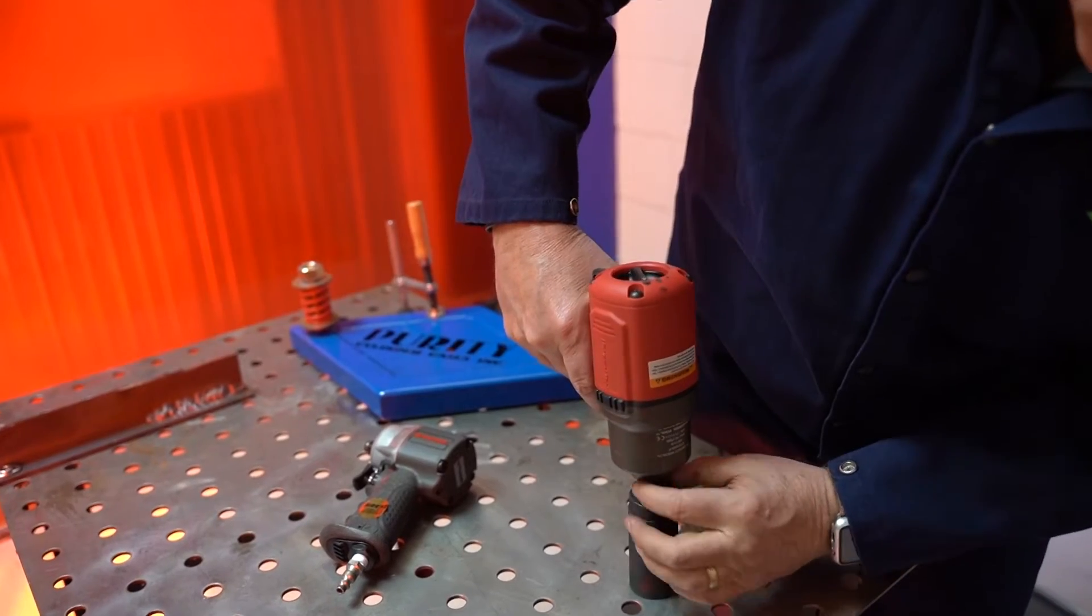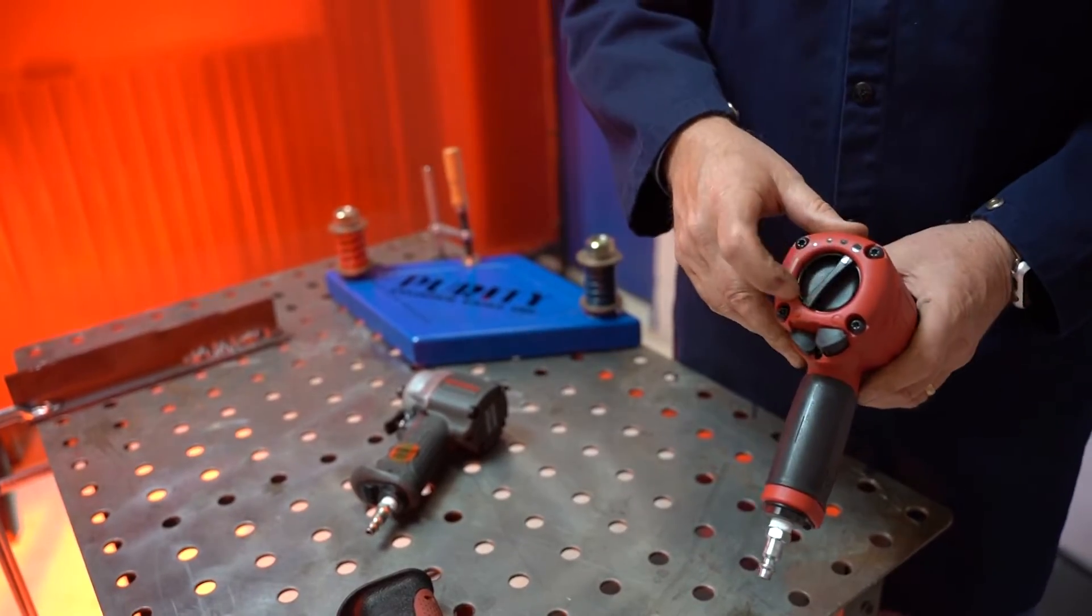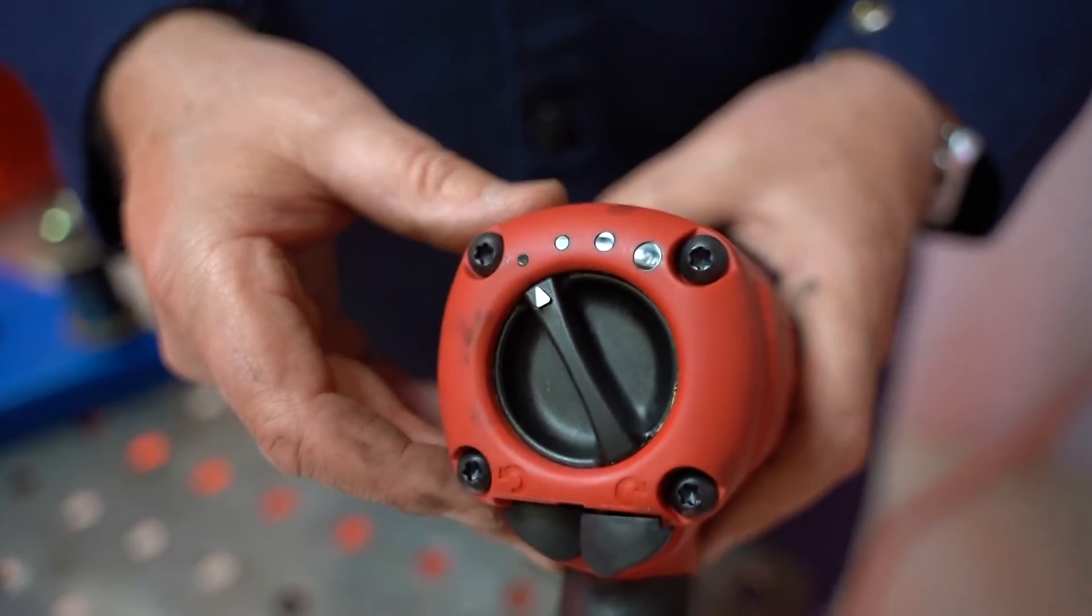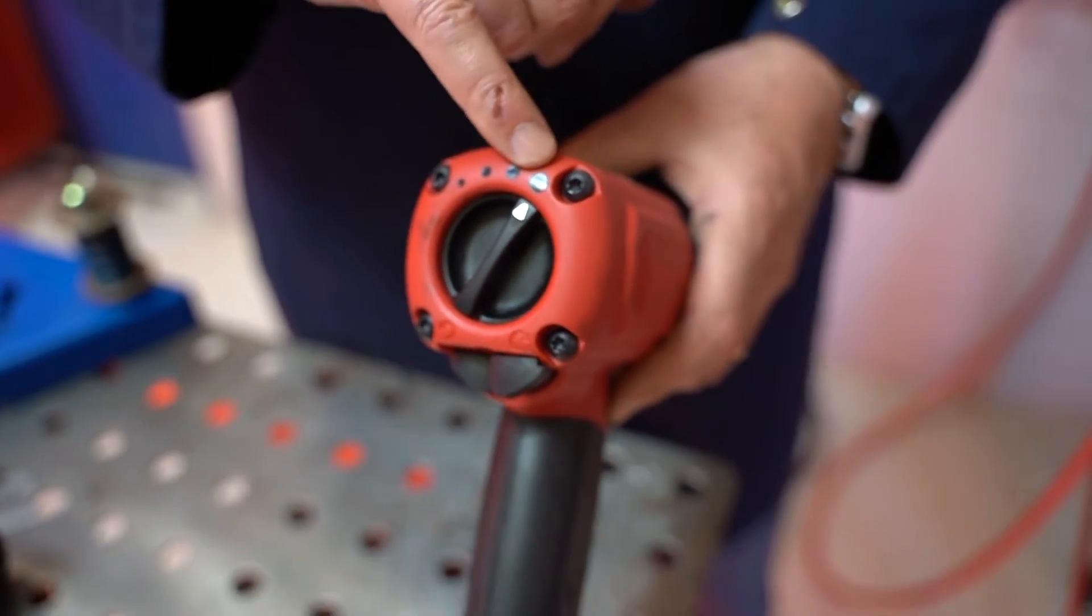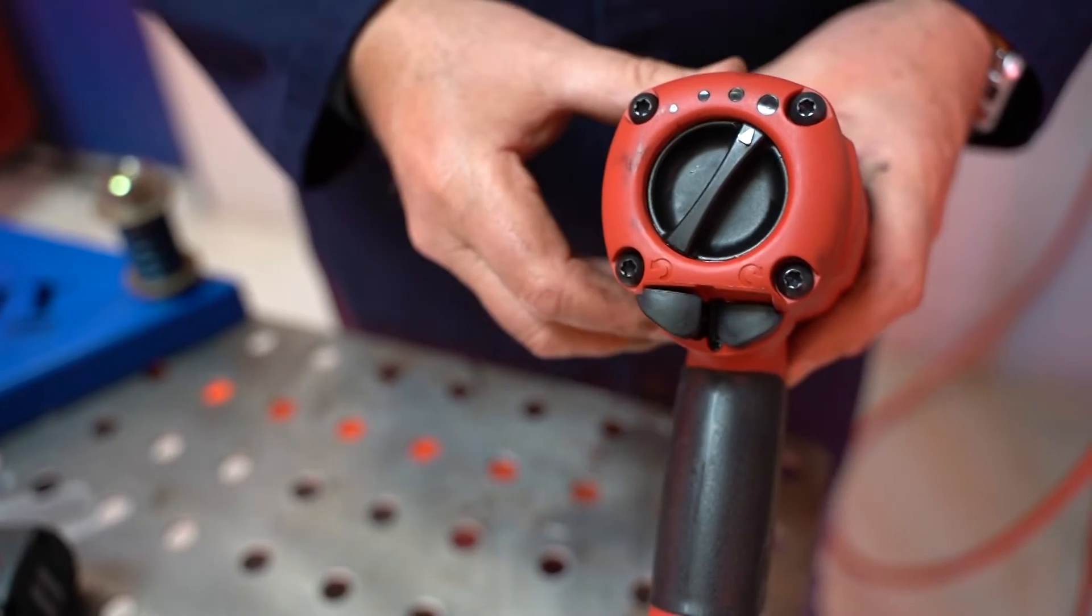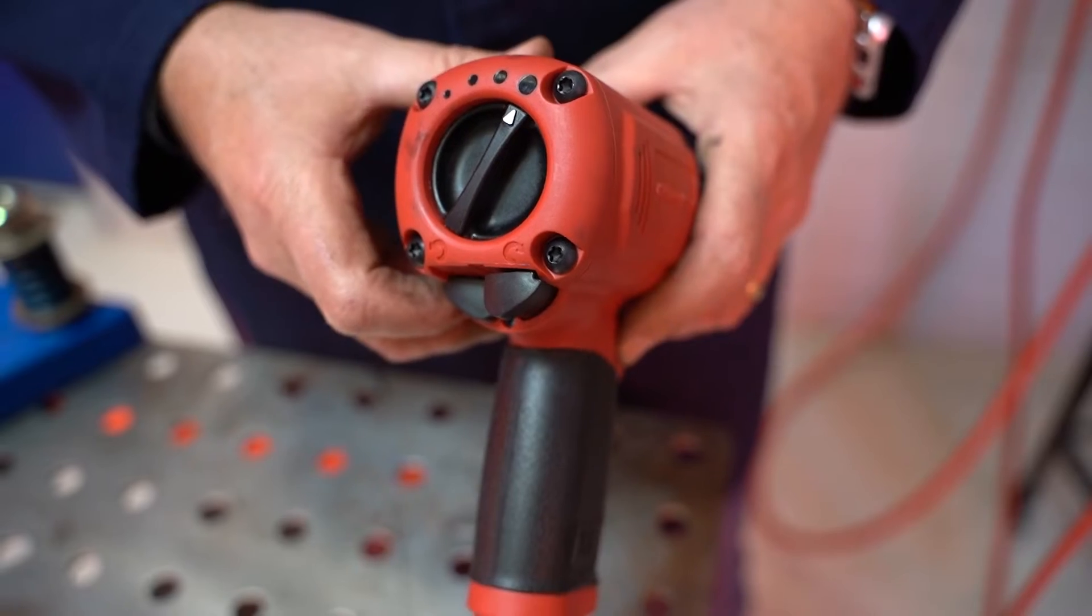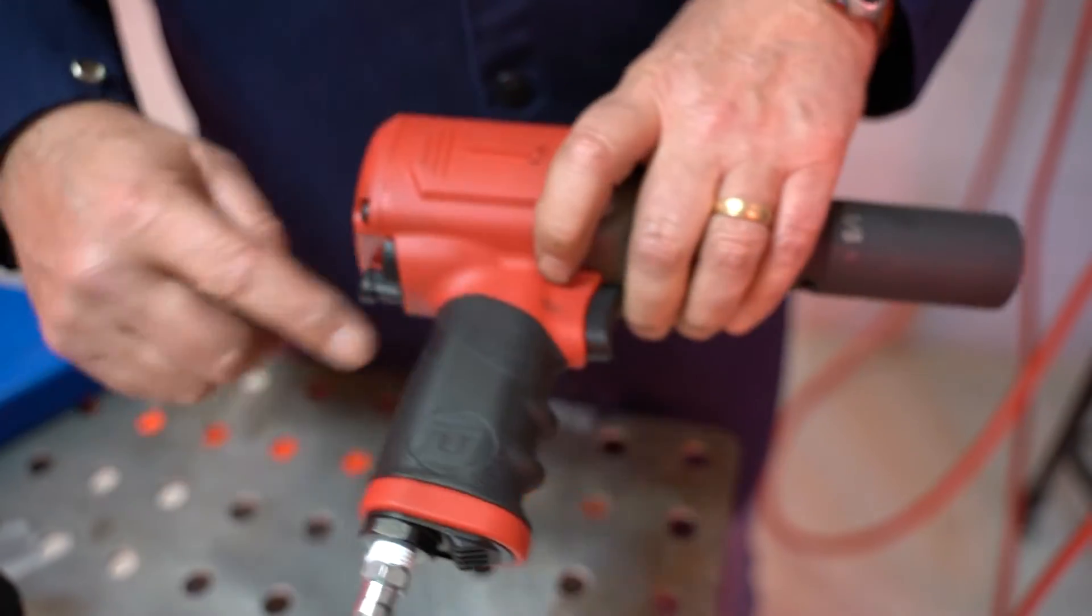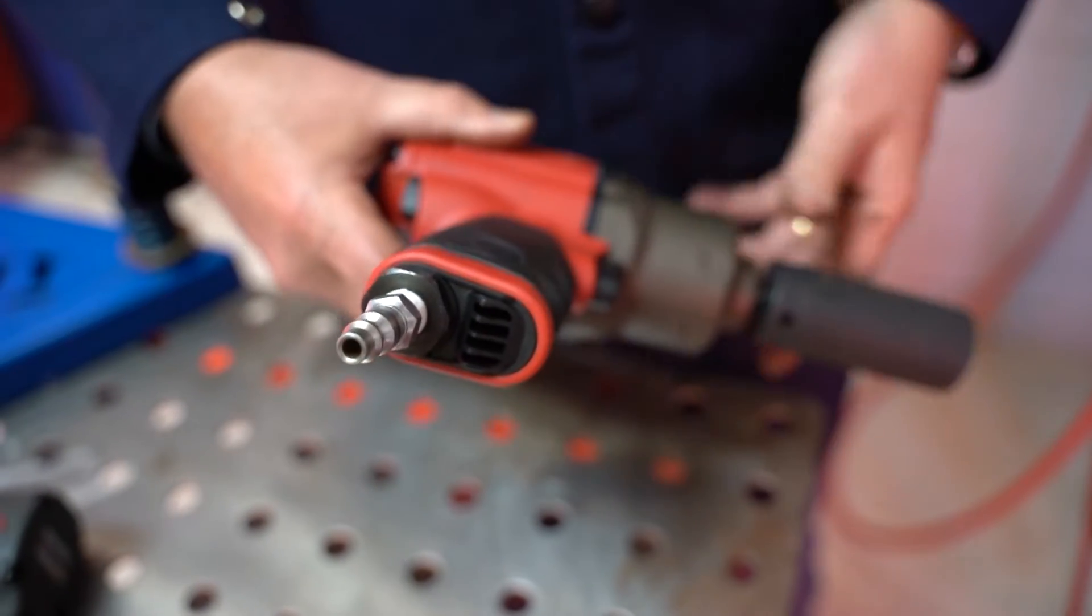Let's go ahead and install that and give it a run. It has a speed dial on the back end of the tool. It really acts as more of an air regulator to give you different power outputs. Larger dot gives you the most power. It's a one-finger operated forward reverse, so you don't have to pick the tool off the work in order to put it into a different rotation. Ergonomic finger grip, and then the exhaust at the bottom of the tool.